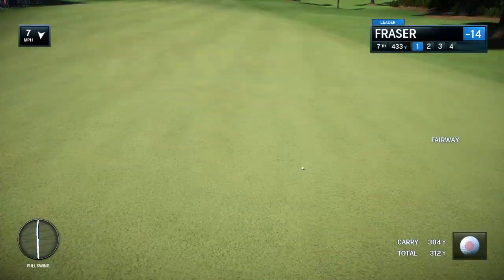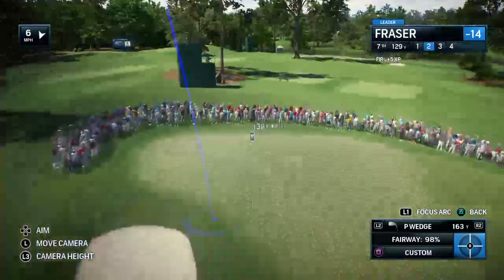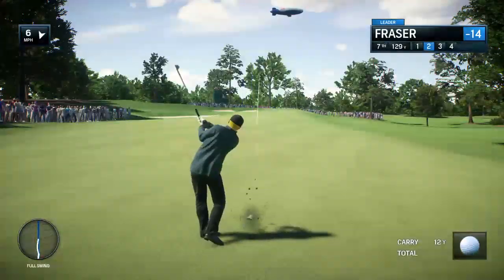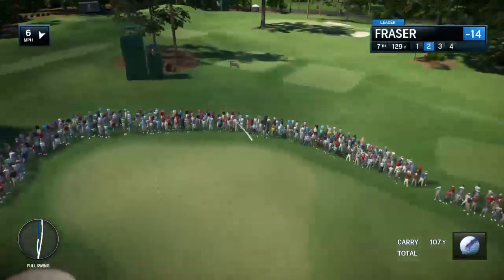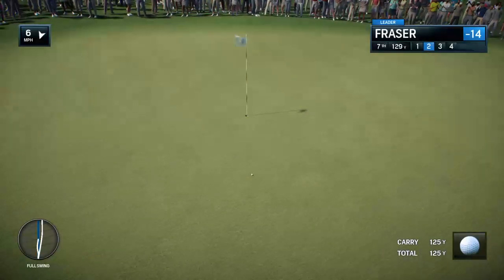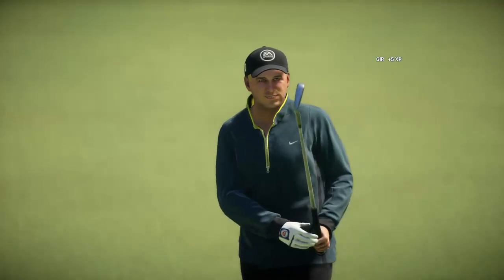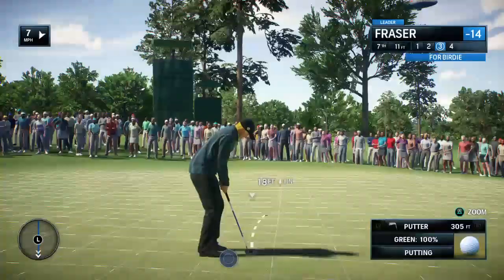That ball's run out certainly over 300 yards, Frank. Call it about 310. And this one just starts right of the flag. Doing whatever he wants with that golf ball. Moving it left, moving it right, hitting it straight when it's called for. He's doing it all. Settles in over the putt.